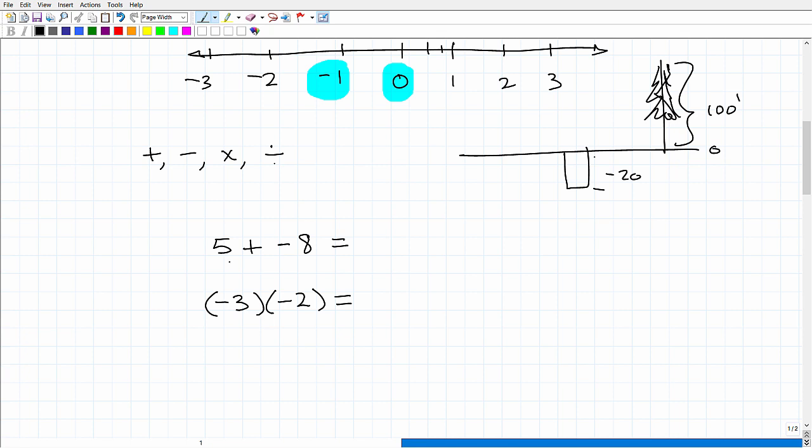All right, so let's kind of get to this. So 5 plus negative 8 is what? So hopefully you said negative 3. And you would be correct. Now let's just think about when you're adding or subtracting positive and negative numbers. I always like to have students think of these concepts in terms of money. So if you have a positive value, that's like having money. If you have a negative value, that's like having debt. So here you can kind of interpret this of, hey, I have $5 in my pocket, but I owe this person that just came up to me $8. So if I have $5 to my name, but I owe $8, well, what's my true financial situation, right? Well, if I pay this person $5, I still owe them $3. So you're still, technically, you're still $3 in debt. So that's one good kind of model to think of in terms of adding or subtracting positive and negative numbers.